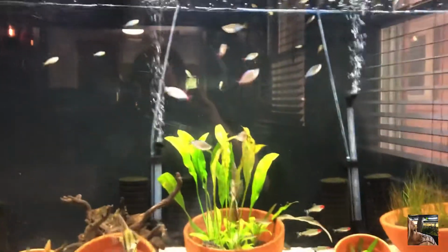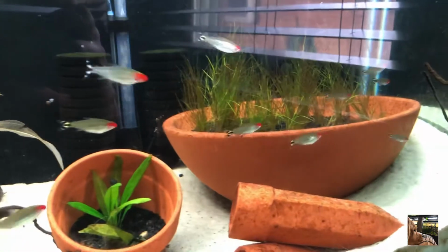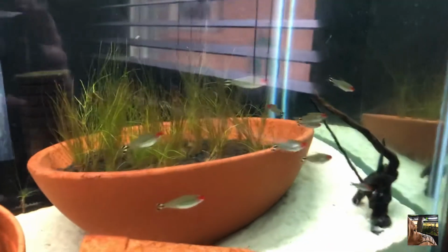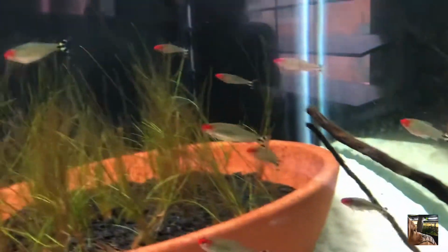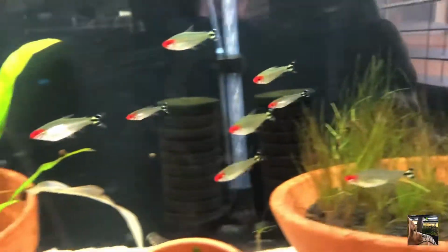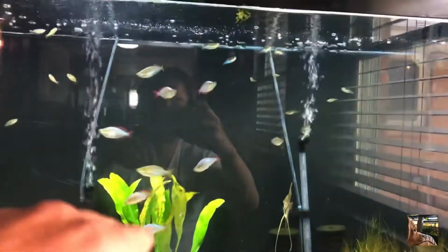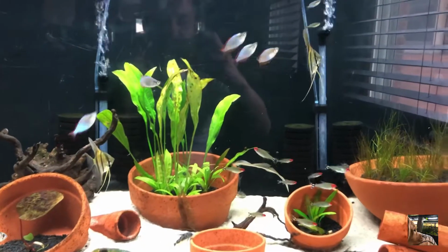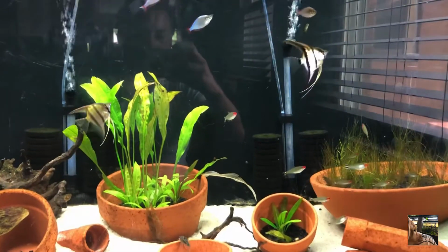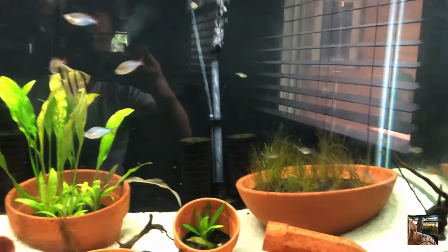The fish go, my rummy nose tetras have always been my favorite tetras. They school so tight together, and I love that brilliant red nose, that white and black zebra tail, and they always stay on the bottom half, and the rainbows almost always stay on the top half. I was worried that they would just kind of merge together, but look at them. I mean, every once in a while, you know, one will kind of stagger off. Watch, you'll realize, oh shoot, I'm not with the group.